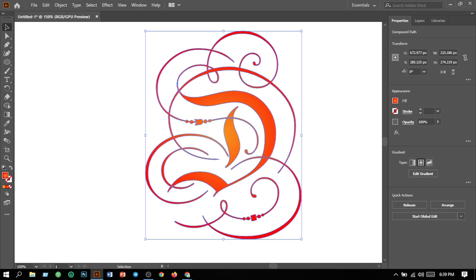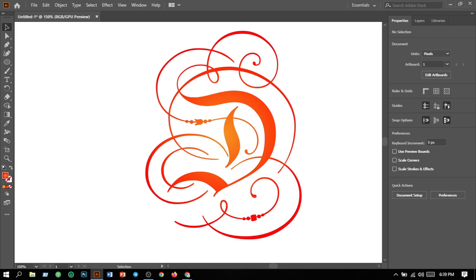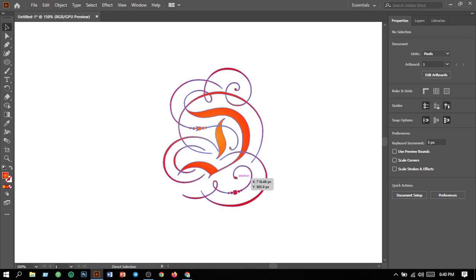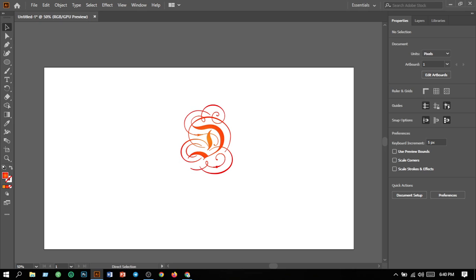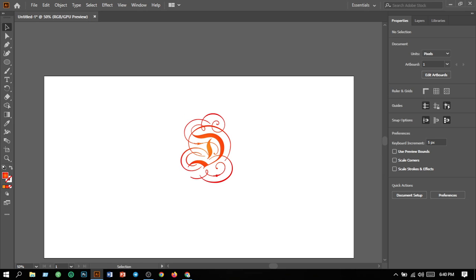Now you can see this is a perfect color. Here is the orange color fill and here is the red. You can see perfectly how it is going. It's very nice to see.